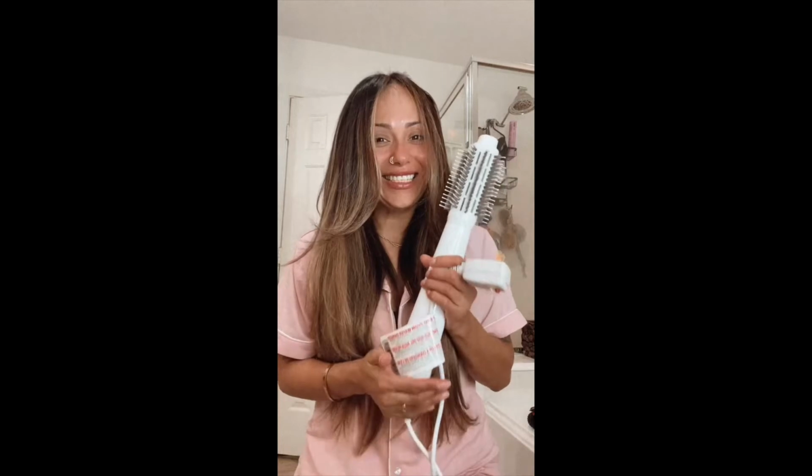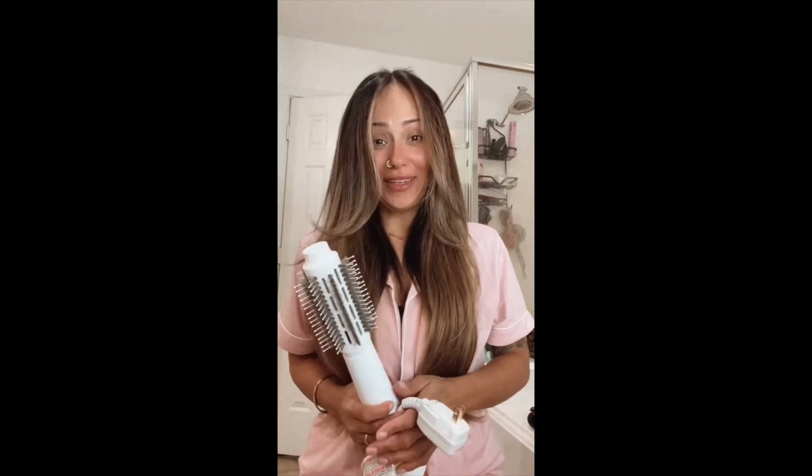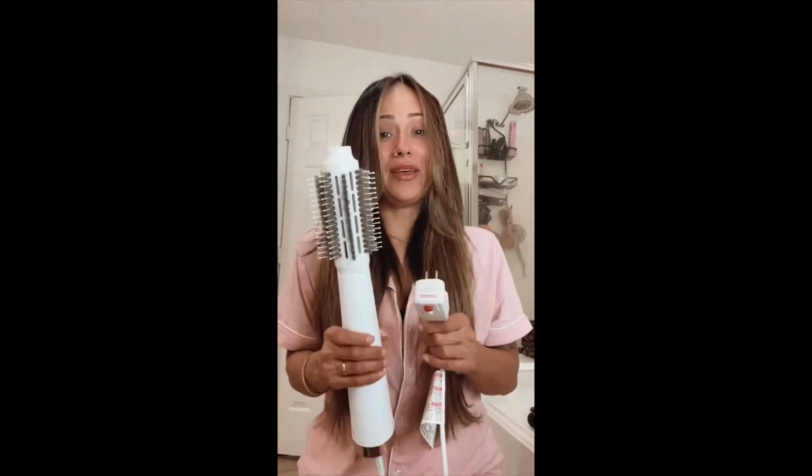Alright, you guys, final thoughts is I love this thing. Honestly, if you are thinking about getting a gift for yourself this Christmas, I would say give yourself a T3 airbrush. You will love it. It does come with 2 separate attachments.